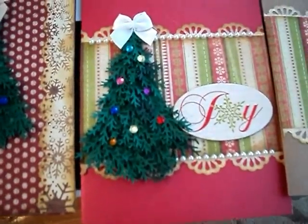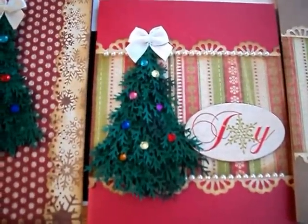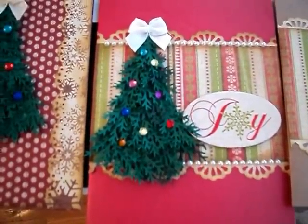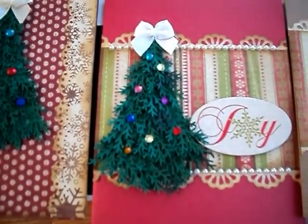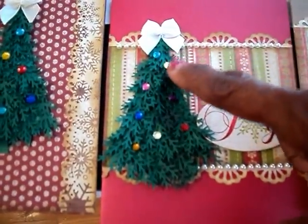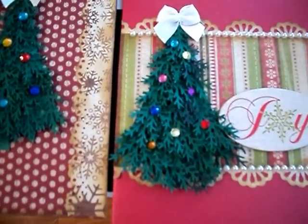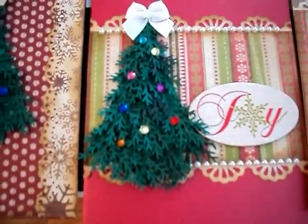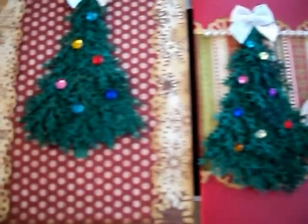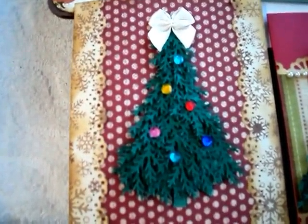I'm going to go back over to this Christmas tree because Carol Ann did such a great tutorial on this card. When you're putting the branches down, one thing she did say is that you have to put them down straight. The first one I did, I didn't put the branches down straight and they are all lopsided every which way, so I kept that one as a reminder of what not to do. When I did the next card I made sure I went straight down with the branches, and it really makes a difference when you follow her directions to the letter.